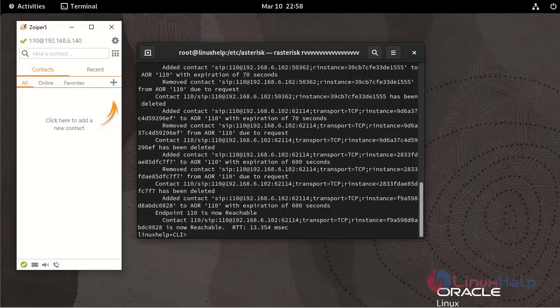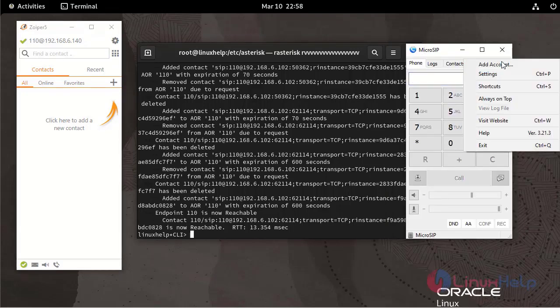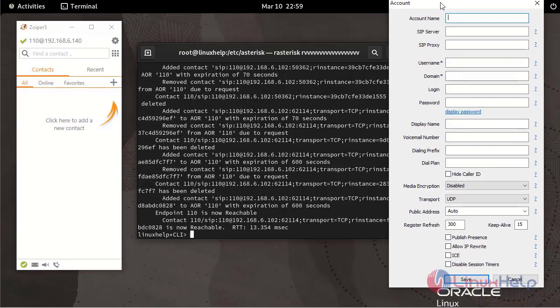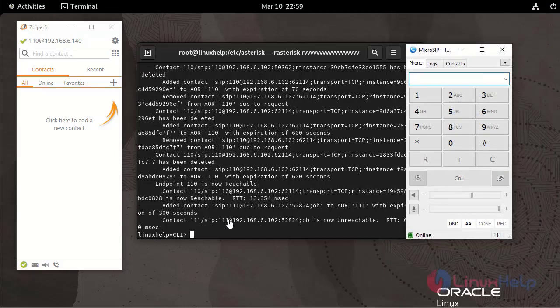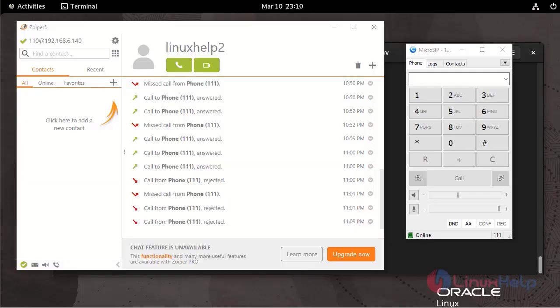Now connect another account. Another account is also added. Now make a call to check the dialplan function by using the phone software.